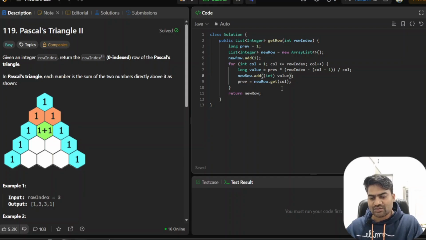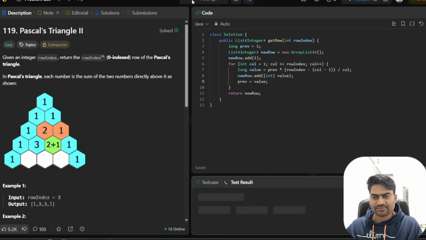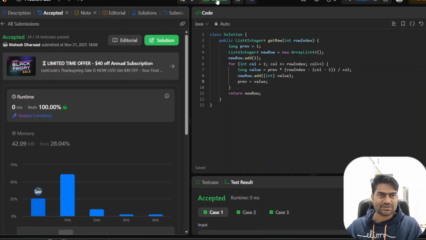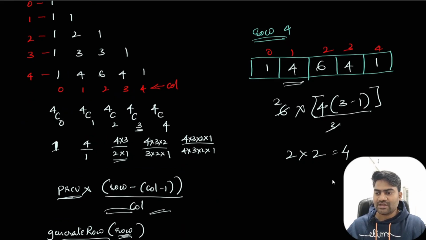I will also assign this current value back to our previous value. With this modification, let me run this. It got accepted, and let me submit it. Our solution got submitted successfully. So this is the most optimal way.